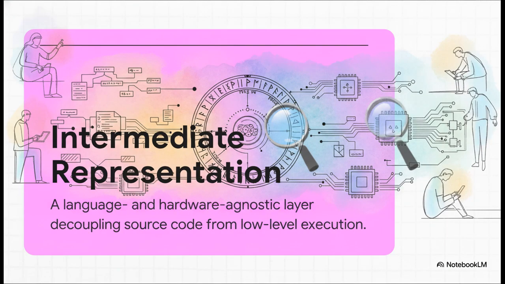To solve that chaos, we use an IR. An intermediate representation acts as a universal translator right in the middle, effectively decoupling the software you write from the specific hardware it's going to run on. It bridges high-level semantic meaning and low-level hardware execution. So if you're a front-end developer, you can focus purely on the math and the algorithms, while the back-end engineers can focus purely on hardware optimization. It's a total game changer.